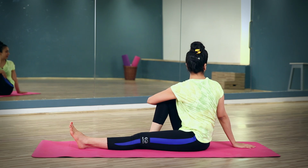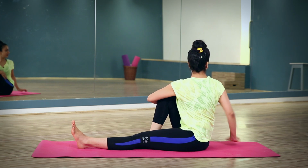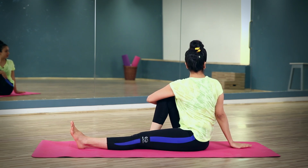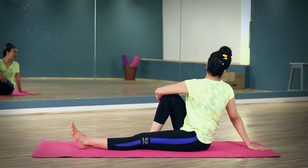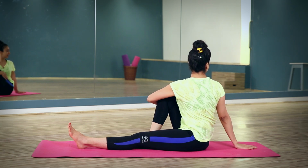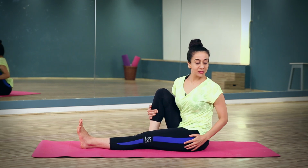We're going to stay there for 5 deep breaths, allowing the entire back to twist gently, relaxing the shoulders but lifting and lengthening the spine, trying to grow long as you're doing that. So try not to lean on the back arm. Try to draw up through the stomach, the back, the upper back especially, and come back to the center. So there's an opposition happening. You're drawing up but pressing the shoulders down and twisting at the same time.